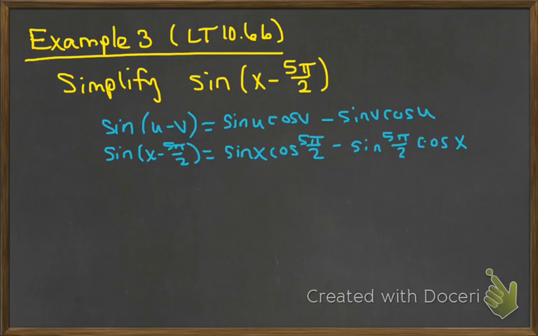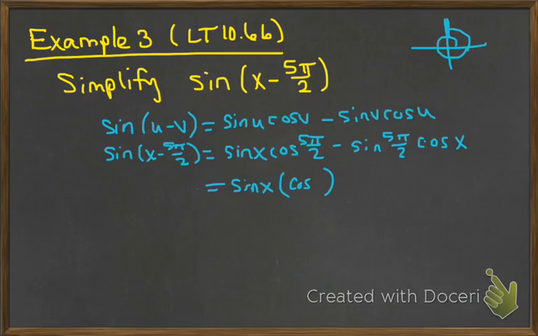So now the cosine of x and the sine of x, we can't do anything with those, so I'm going to go ahead and leave that here. But I need to figure out what the sine of 5 pi over 2 is. Now keep in mind, to evaluate that, one of the things we can use is the fact that it is periodic. So 5 pi over 2, if I think about where that's located, one full time around is 2 pi, or in our case, because it's over 2, 4 pi over 2, which means I'm at least one full rotation and then one more half of a pi, which means I'm right back up here. So it's the same thing as pi over 2.